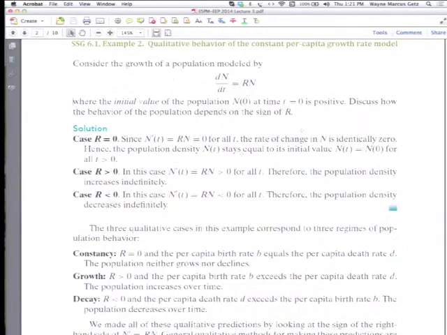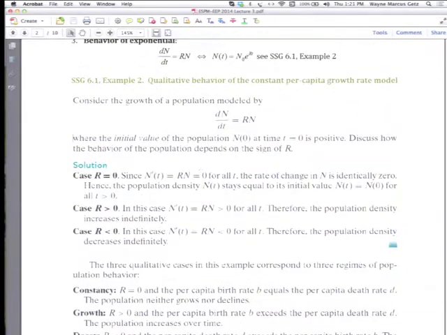And so there are three different cases. Now, the first case is if r is equal to 0, what happens to the equation? We get dn dt is equal to 0. Put that into words. What's the mathematics saying in English? Yeah, it says the rate of change over time is 0, hence the population will stay constant. But the actual mathematical statement is the rate of change of n over time is 0.